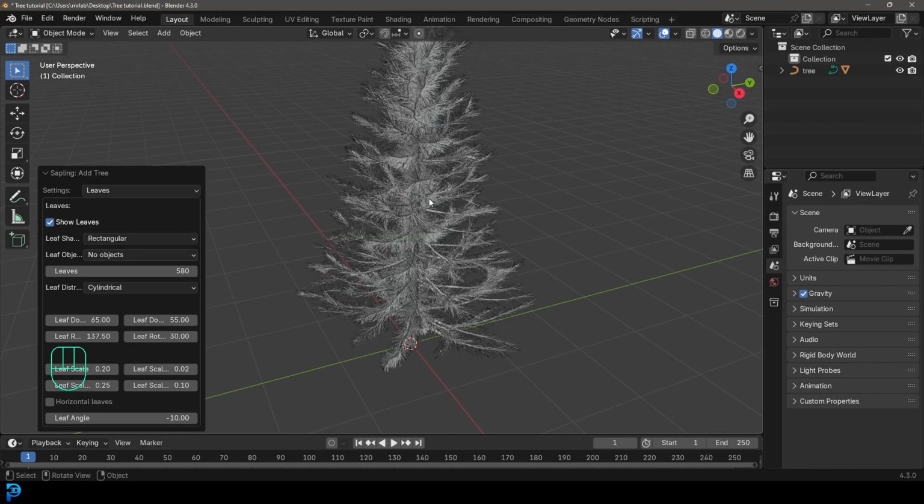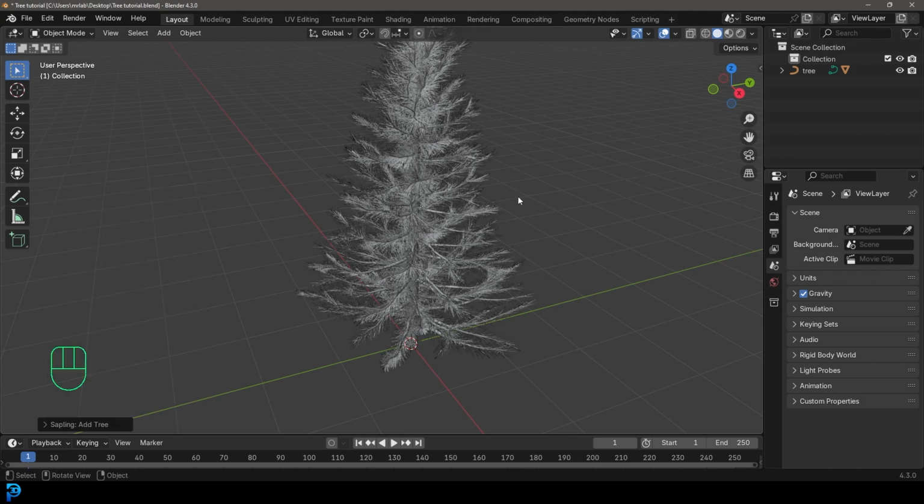And that's it. Now there's a lot of other features here. You can even animate. It has some pre-made animations, so if you want the tree to kind of sway in the wind or something. But because this is a so-called plastic Christmas tree indoors, there's no really any reason for us to want to do any sort of animation. So I'm going to go ahead and just close this.